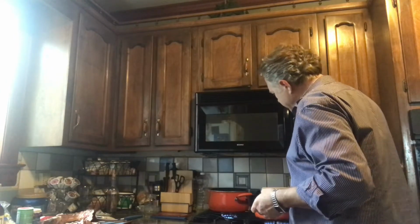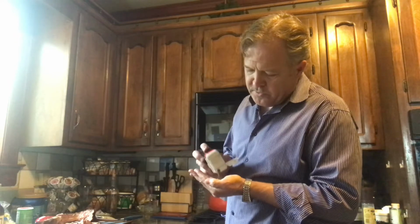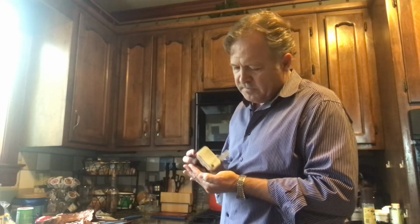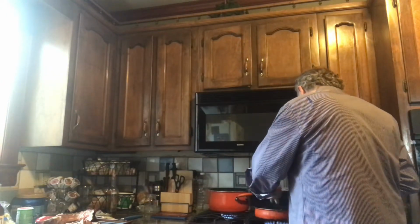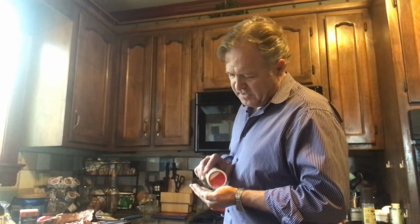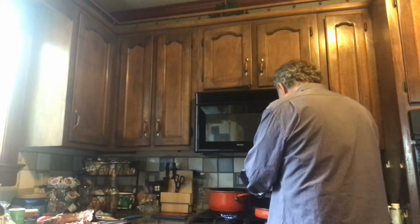And we'll let that reduce down just a little bit too. So I also have some black pepper, and I'll normally do about a teaspoon, somewhere along in there. We'll start out with that, and then we'll do a taste test here in a little bit to see what else we need to do. And just a hint, I'm going to try this, and I've never done it before, but just a hint of a little Creole, kind of a Cajun seasoning, and kind of see what that does for us. And we'll let all that mix up.